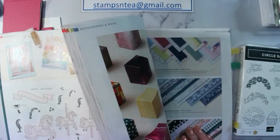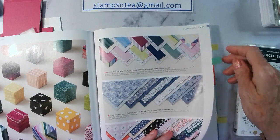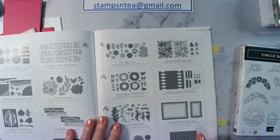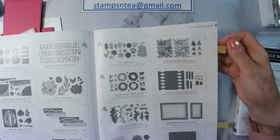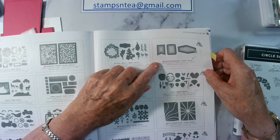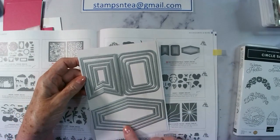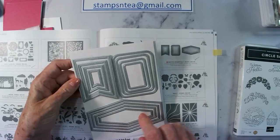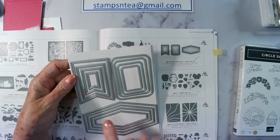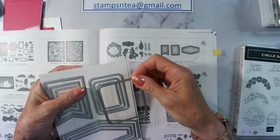We've got some lovely DSP which is the Bright and Beautiful DSP. We've used that before but lovely colours, really good set for a little bit of everything. We're going to use some dies today. We've got the deckled rectangle dies — they're a lovely set, $41 for those. And we're going to use a set that's new called Nested Essentials. They're on page 165 and you get three different shapes of dies, all with a lovely stitched border around. You get rectangles, this shape here, and some flags as well. We are going to use the largest die today.